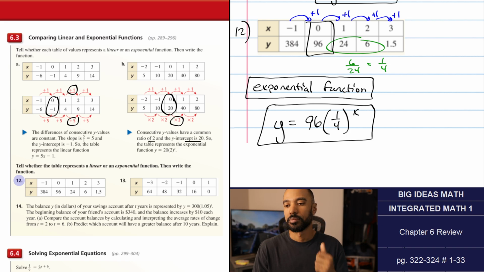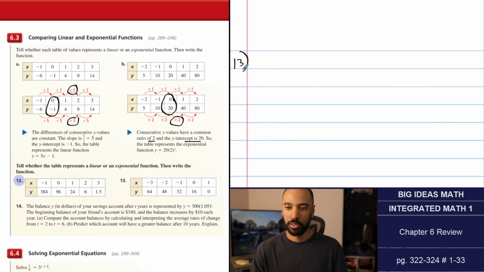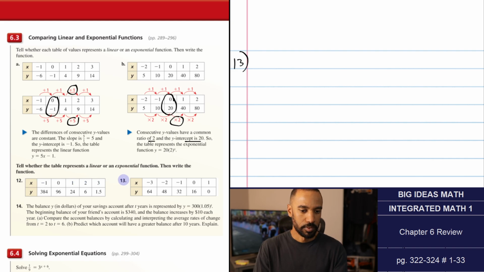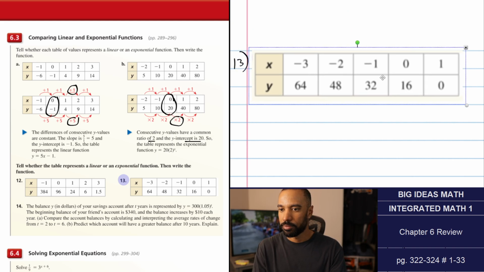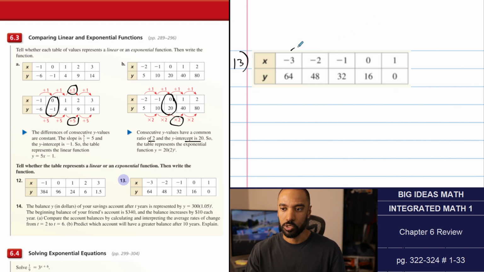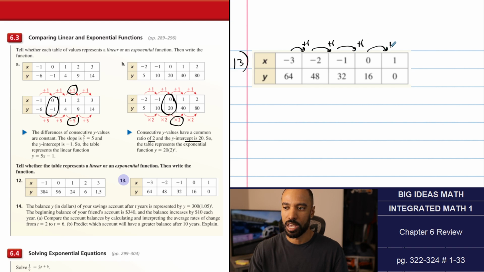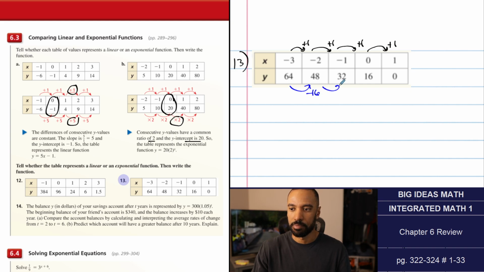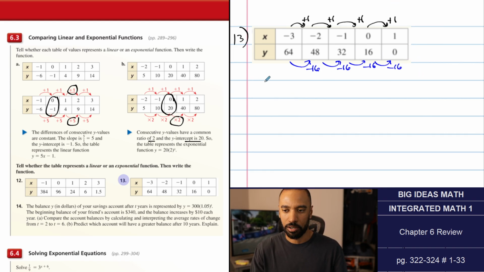Number 13, probably linear, otherwise we don't get our chance at doing both, but let's see. Yep, looks linear to me. So number 13, we have a constant decrease as x increases by 1, and that's what's happening. I wish they had one as x increased by 2 or something, so we could make sure that we reference that for our slope. But as x increases by 1, your y's are subtracting, well, 16. And you can try that with any, 16 minus 16 clearly gives it away to be 0. But subtracting 16 each time, this is a linear function.